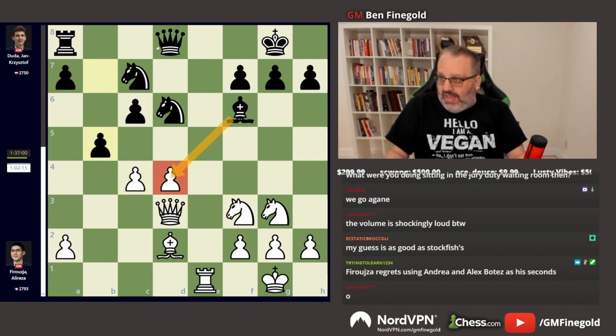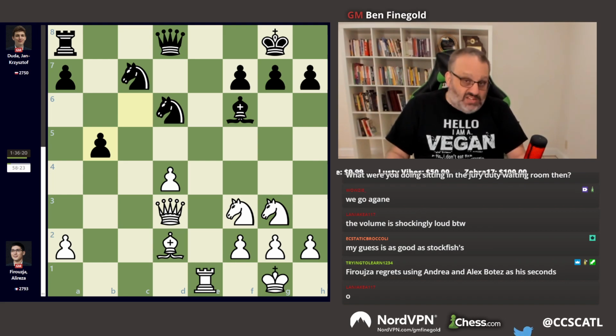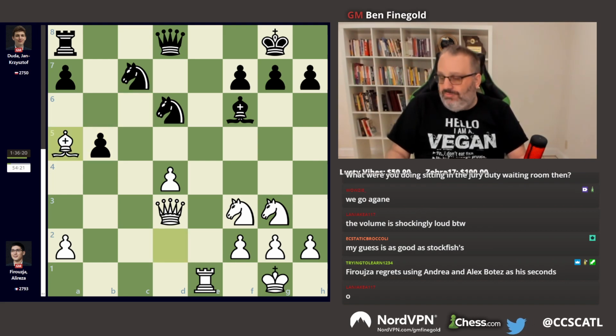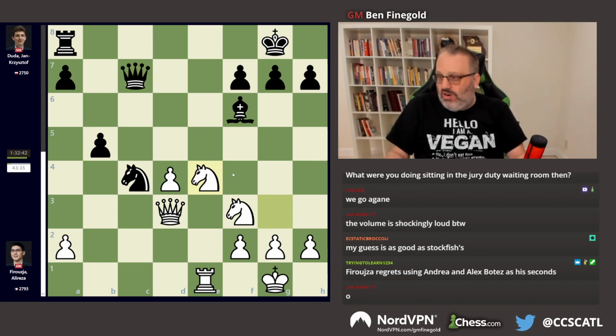The d-pawn is backwards. So instead he traded. Now white has a passed pawn, and it's an isolated pawn. Is it good? Is it bad? The answer is fries. Bishop a5, pinning the knight, stopping knight d5. Knight c4, attacking the bishop, forcing the trade. Knight e4, threatening to ruin the pawn structure. Queen goes back to d8, defending.